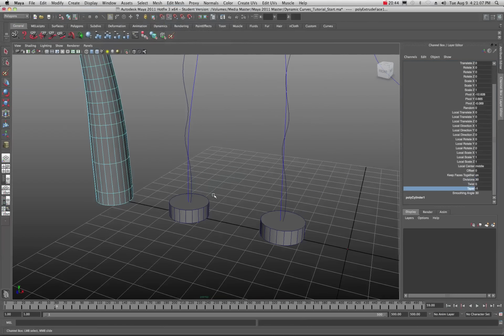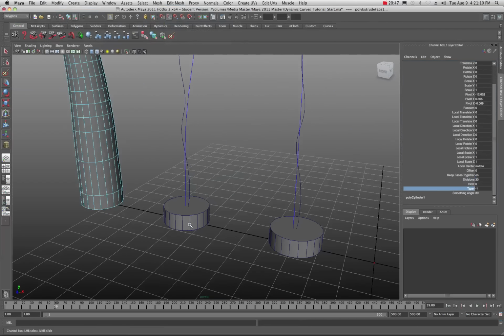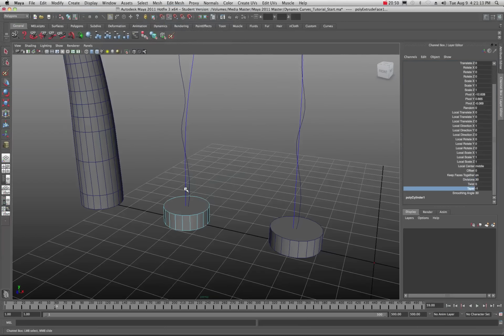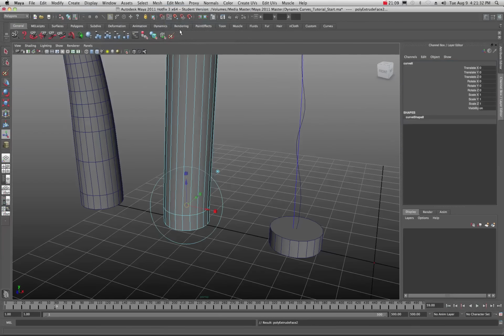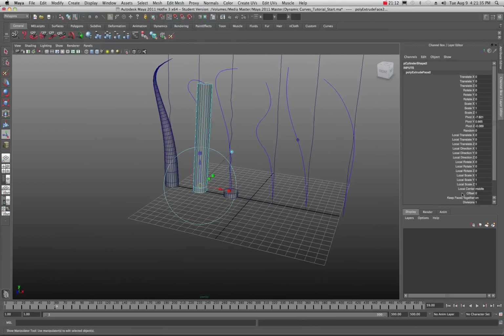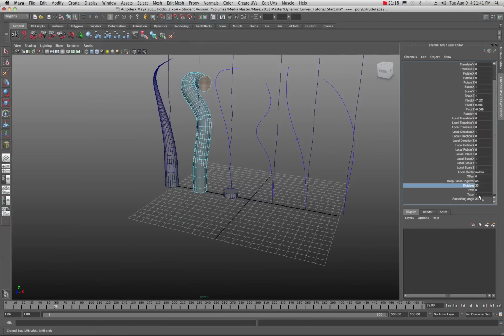So you'll just want to do the same thing for the other curves here. You want to select your geometry and shift select your dynamic curve. Actually, you have to go back into object mode. Select your object and then shift select your curve, then go onto your object, go into face mode, shift select your face, and we're going to do the same thing. We're going to edit mesh and extrude, and then give it those divisions. We'll put divisions at 30 and a taper of, say, -5 or -1 or -2. It's up to you.